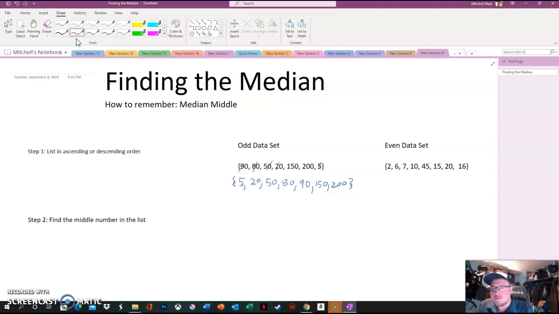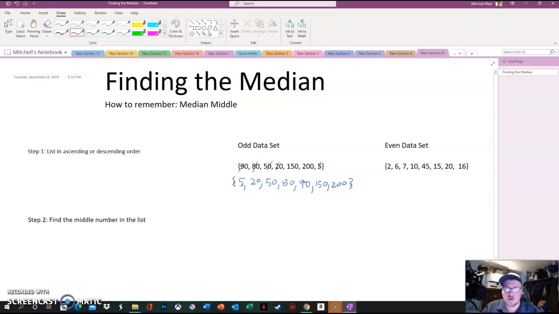I'm going to do red. So I just find out where the middle number is. A way you can do this very easily is just cross out the numbers, or you can use both your fingers and just keep moving in, moving in, two numbers into the middle. So for example, my fingers would be two numbers. Then I'd move to the next two, and then to the next two. Eventually, you're going to have a single number in the middle, and that is your median.